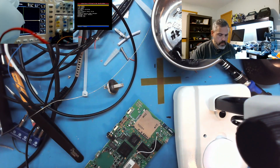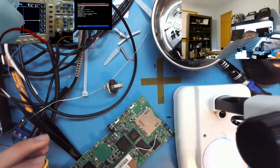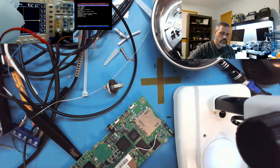For anyone getting into electronics, I would say probably the most imposing thing would be the number of tools you really, I wouldn't say need, but makes your life a whole lot easier if you have. I don't want to use those cutters, I'll use my crappy ones here. Just don't want it flying off and hit me in the eye. There we go. Nice.